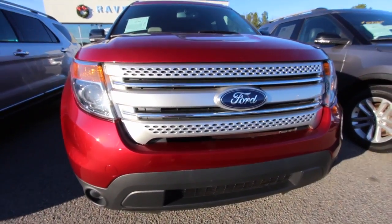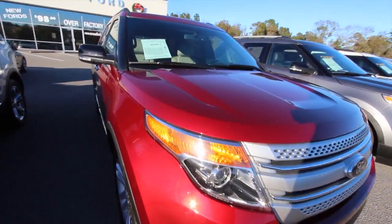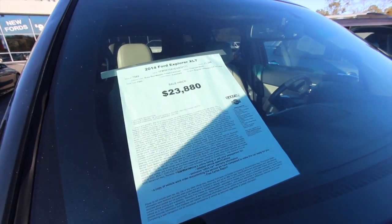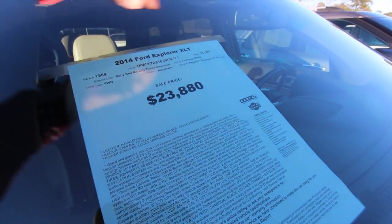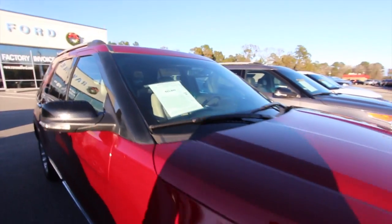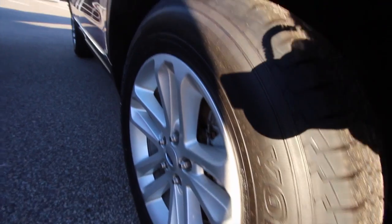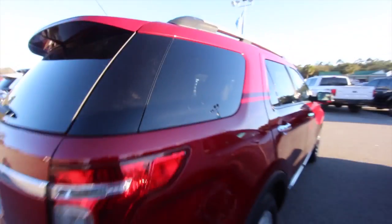This 2014 is looking nice and clean. If I see any dents or scratches I will point them out to you — so far, very clean. The price on this one is $23,880. It's got 71,386 on the mileage, so pretty low mileage. Great price, I'd say. Ruby red metallic. You got Yokohama tires with plenty of tread. The sun is literally just blazing right into my camera right now, but I'll do the best I can for you.